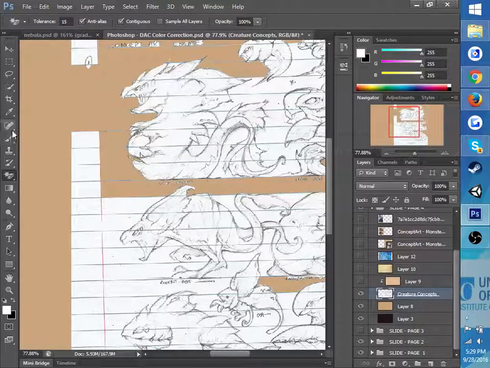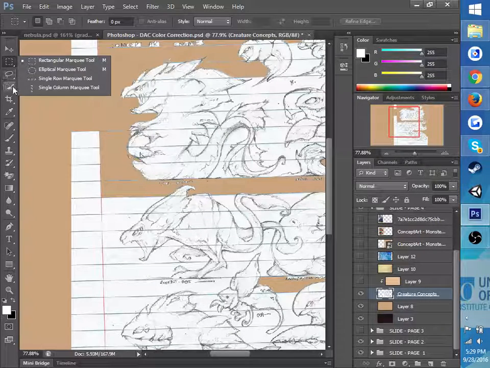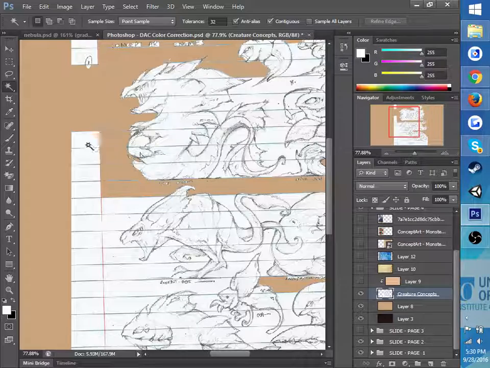And there's also, similar to the eraser tool, if you go to your selection tools over here, there's a tool called Magic Wand. If you click and hold the 4th tab, it's called Magic Wand. And you can use the Magic Wand the same way, like that. You can hold the Shift key and then keep clicking and then press the delete button. So that's generally how I clean things up.